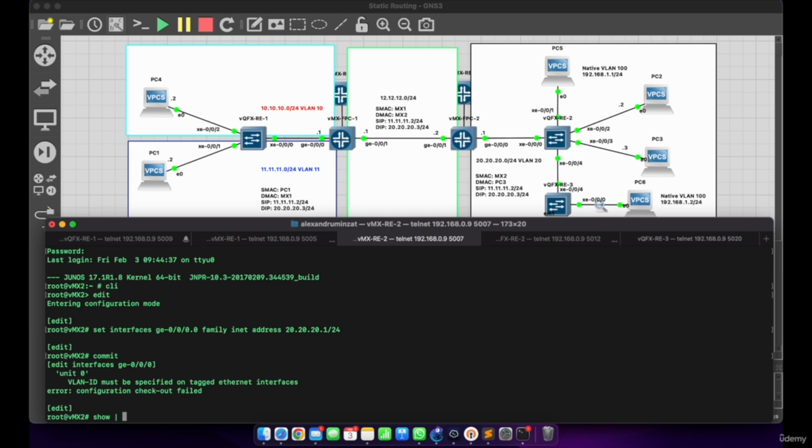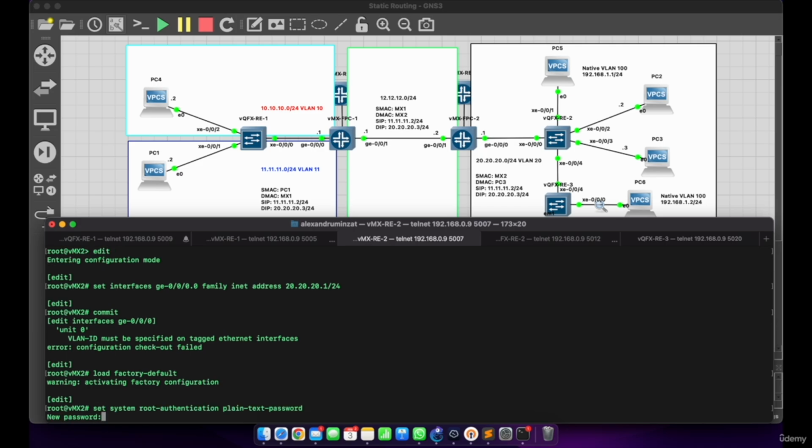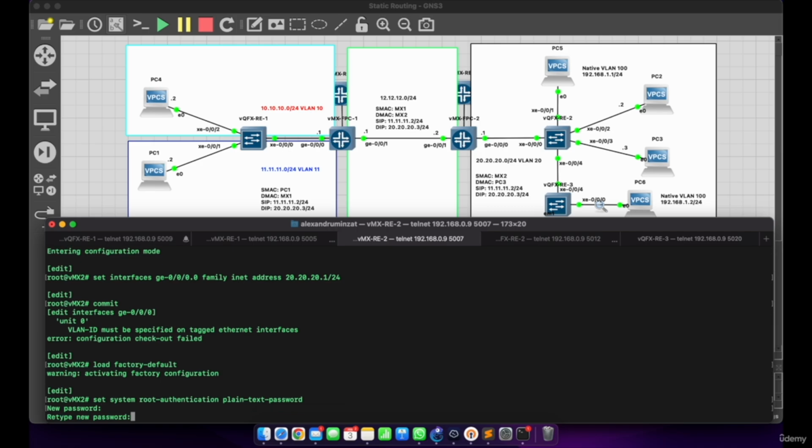Oh, looks like we have some old configuration. I'm going to load factory default configuration. I'll go ahead and add set system root-authentication plain-text-password. Add a password for this one.